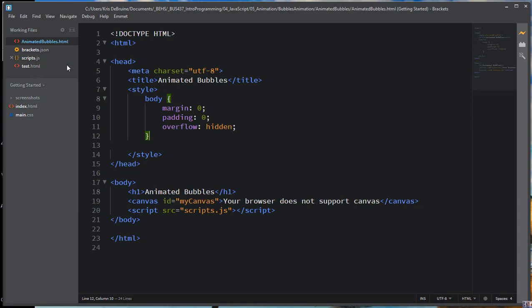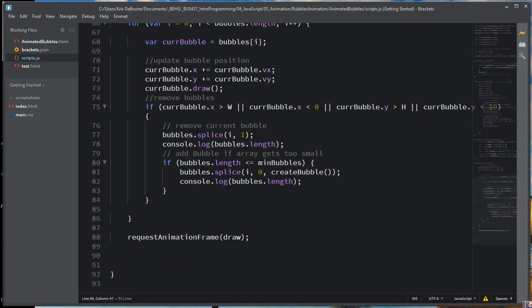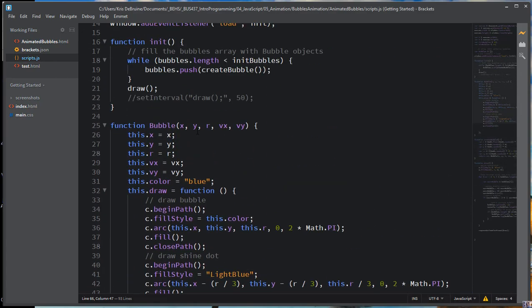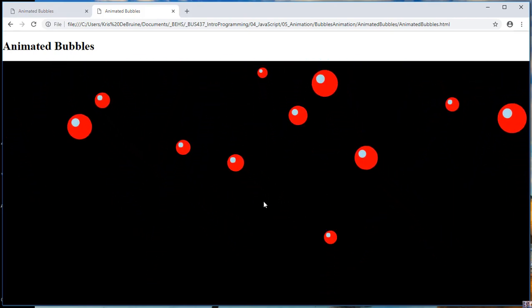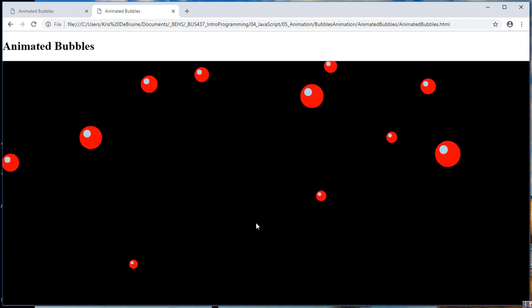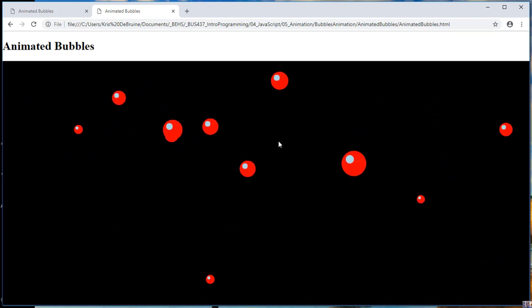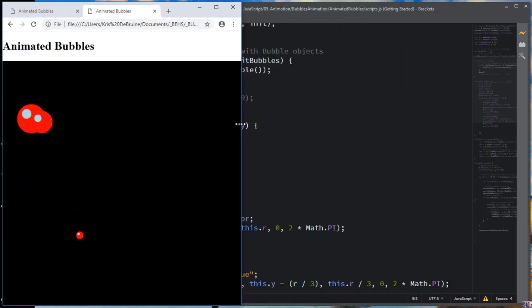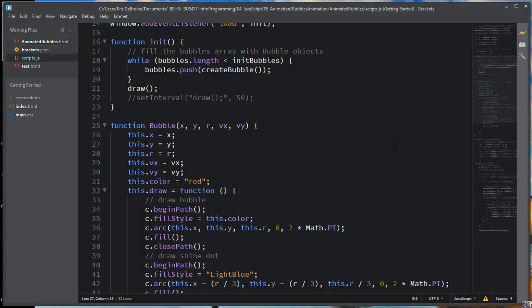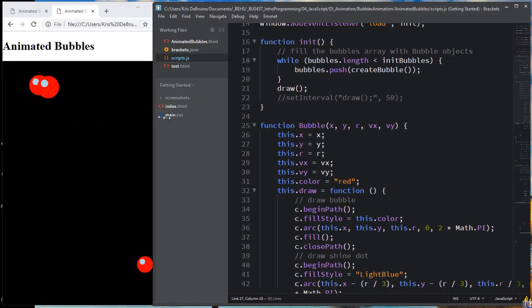So for example, I go to this scripts file, and let's just change something really quick and simple. Instead of having blue bubbles, let's make them red. As soon as I save this, and we won't see it because it's hidden, but as soon as I save that and come back over here, all of a sudden it's refreshed the browser automatically, and the changes can now be seen. Maybe I can set these up half and half in the window so we can demonstrate this a little bit better.